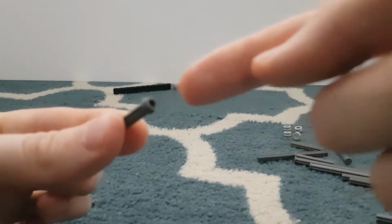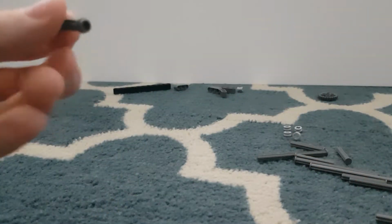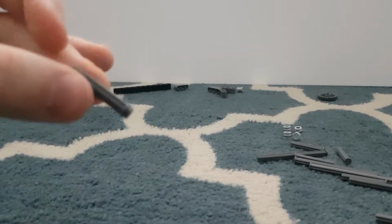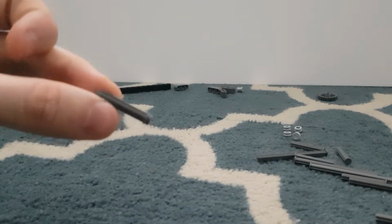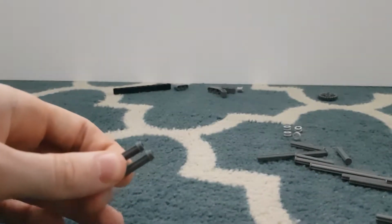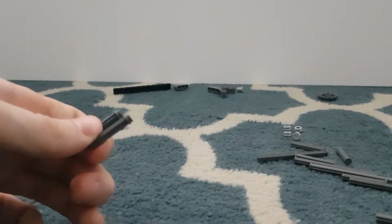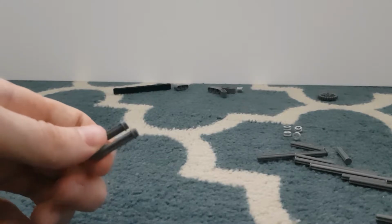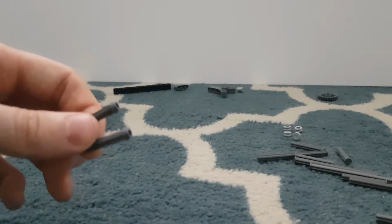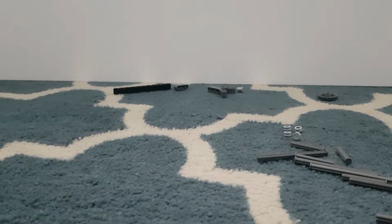It doesn't matter if it's a knob or an end stop. I think the knob looks better for this, the knob being this little thing right here. But just make sure they're 3 units long, not 4. So 3, and then with a knob or an end stop. The ones with the end stops are like brown. They really don't match the rest of the theme. The colors on this don't matter at all. I just like how it looks with these colors, so that's what I went with.